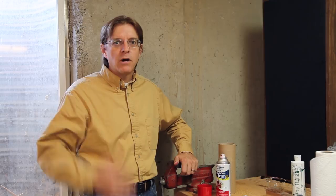I know this was supposed to be part two of making soft jaws for the vise, but I'm currently in the process of working on that, as evidenced by my red fingers. And last night I was talking to my dad about scanning some negatives to convert them to digital. And that kind of inspired me to do this video, where I go over some of the details that I've done in the past for this project.